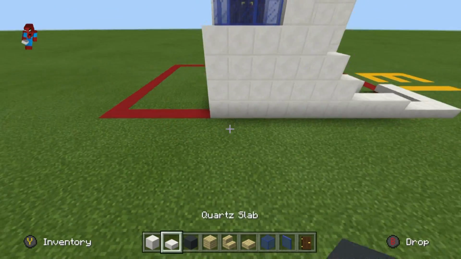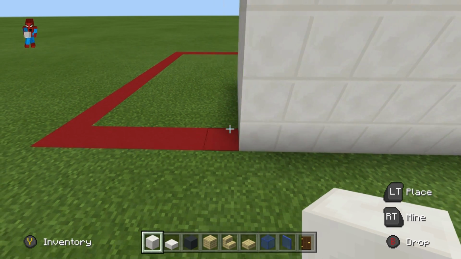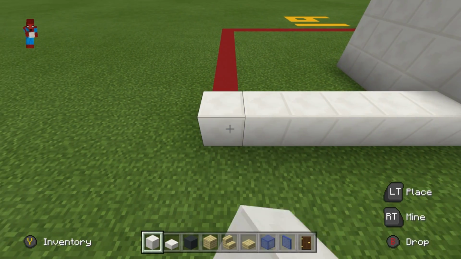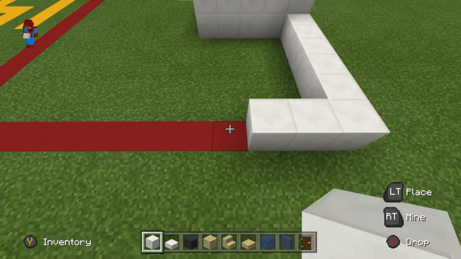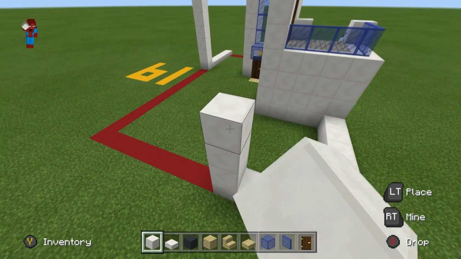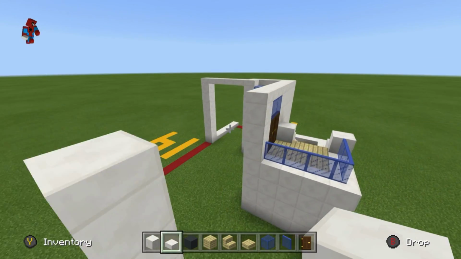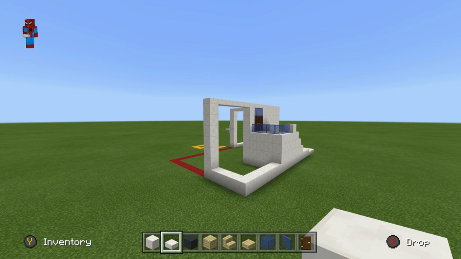Next, we're going to take the back of the staircase at the bottom here, and we're going to extend it backwards by 6. 1, 2, 3, 4, 5, 6. And then across by 4. 1, 2, 3, 4. And then we're going to go up by 6. 1, 2, 3, 4, 5, 6. Place a quartz slab on top and connect it forwards. Like this. That's just a bit of the frame of the house.